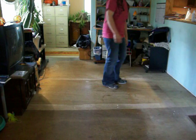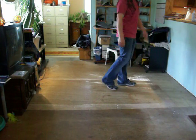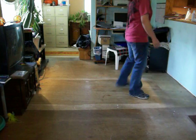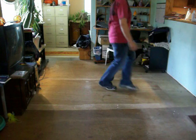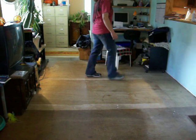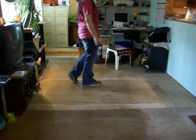But I call it grapevine just because it's easier. So going out to the right, 6, 7, and 1 and 2. Heel, toe, left and dunk. Box and step. Turn 2, 3, 4.